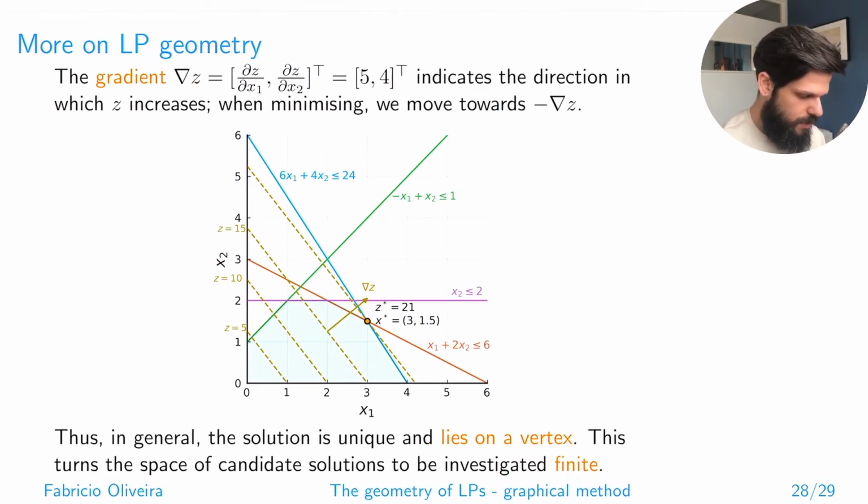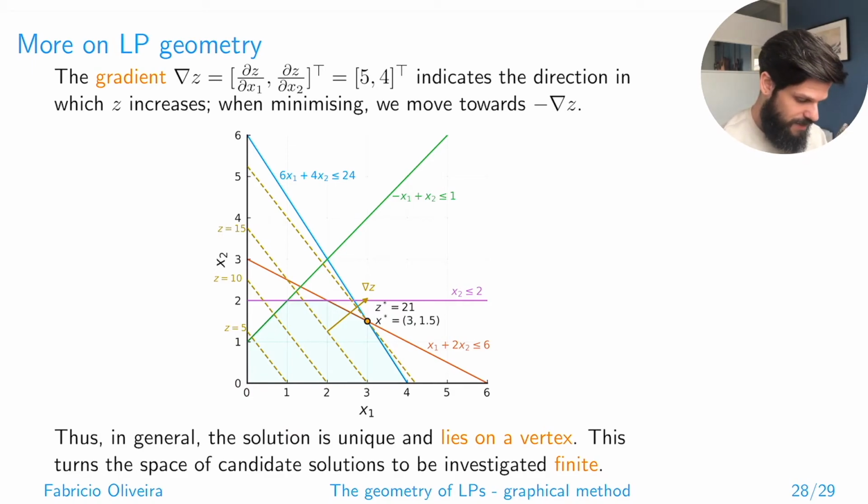We have also seen the notion of the gradient of a function, which in this case is that vector c and is constant. It gives us this sweeping direction that we move towards when we want to maximize or minimize our function. So if we're maximizing, we want to go in the direction of the gradient. That's why we went in this direction. And if for some reason we wanted to minimize our profit, just for the sake of the example, we would have to go the other way around, and the solution that minimizes our profit is just the solution of not doing anything. So we would have this as our optimal point in case we were minimizing.